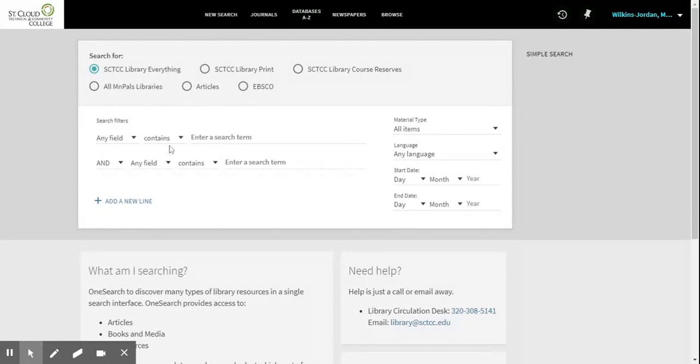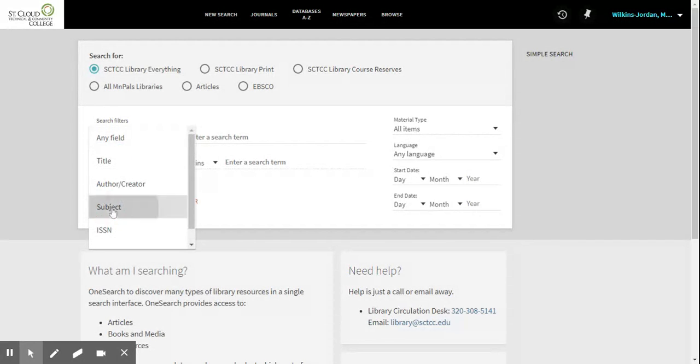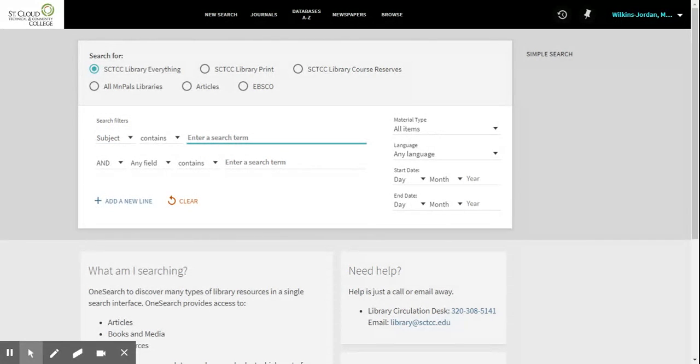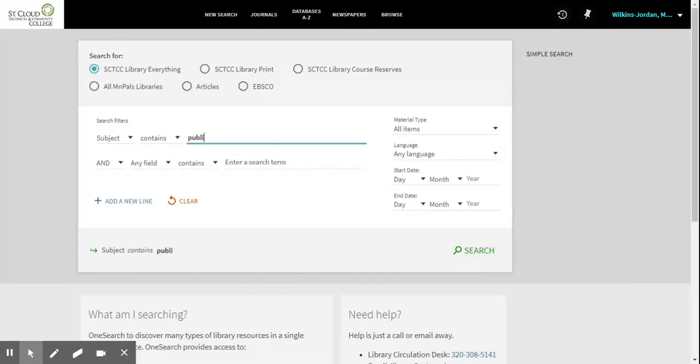So, what am I searching for? My search is what should a public library manager do to set up environmental procedures for their library? That's pretty broad. It's going to give us a lot of search terms. So you want to first think about what's your first search term. Well, my main one is public library. So I'm going to type that in.